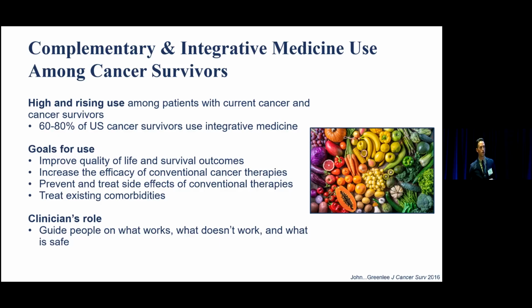We really are talking about patient empowerment with complementary and integrative health. While much of this may be self-driven, especially when we talk about things like using a natural product, it's very important that you are consulting and working alongside your physician, being upfront about whether you are having pain or fatigue, so that they can guide you to using an appropriate therapy that is known to work, and they can counsel you on whether there may be something that could actually be harmful to you.